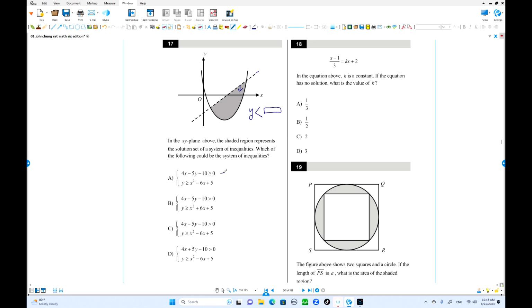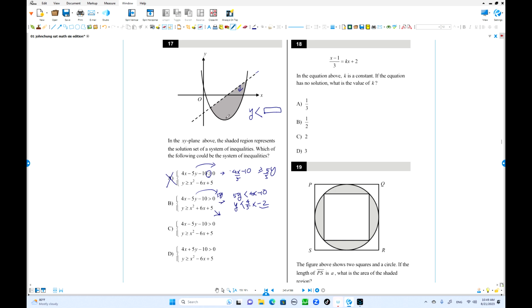Check out the first one. This one equals negative 5y. I'm going to move this to the other side: negative 5y is less than 4x minus 10. When you divide it by 5, oh, this is an equal sign. We don't need this one. Forget about this one. Now take a look at this one. This is negative 5y. I'm going to write down the first: y is less than 4x minus 10. So divided by 5, it is 4 over 5 x minus 2. Positive slope, negative y-intercept, but less than. That's fine, okay?